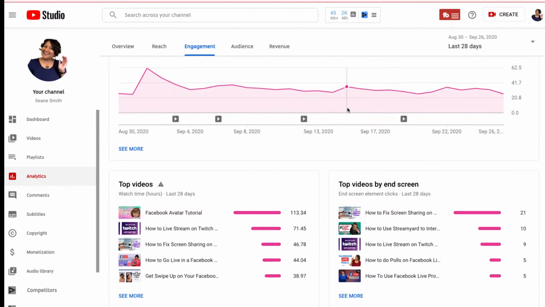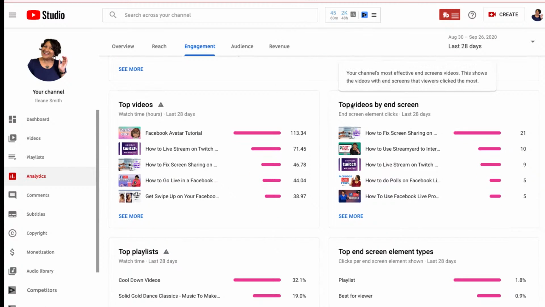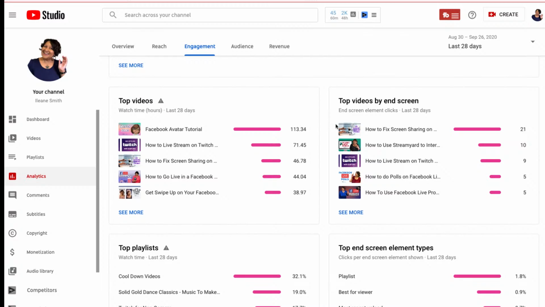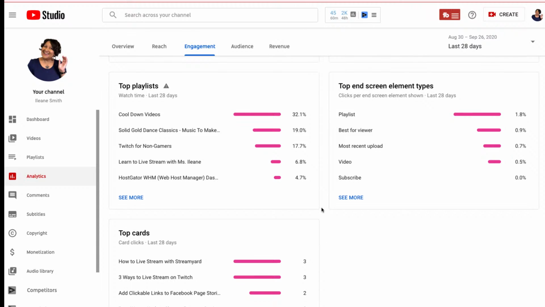And when you scroll down on the engagement tab, you'll see the top of videos by end screens. And you're also going to see top end screen element types. And all this is going to make sense to you in a minute if you're not familiar with this. And then top cards. Now, because cards are simpler, we're going to start off with cards.